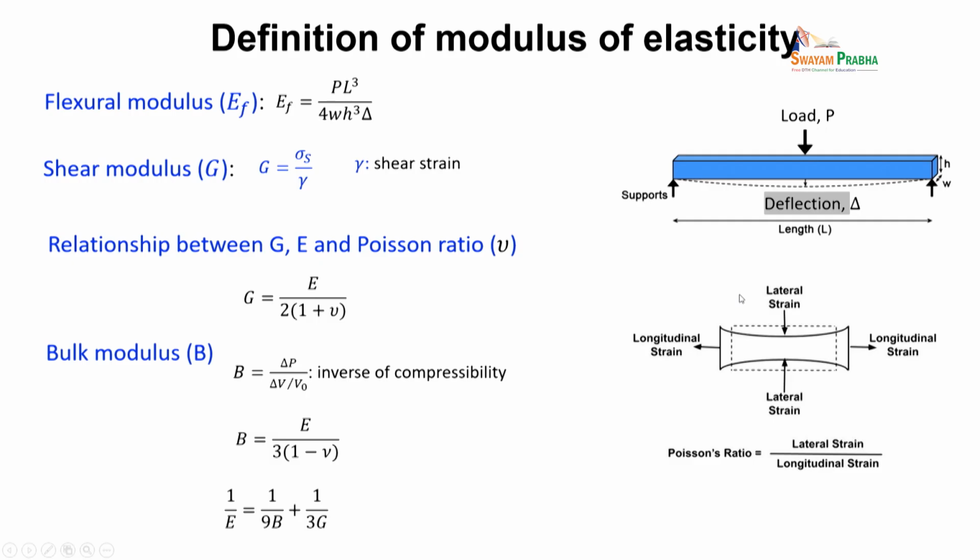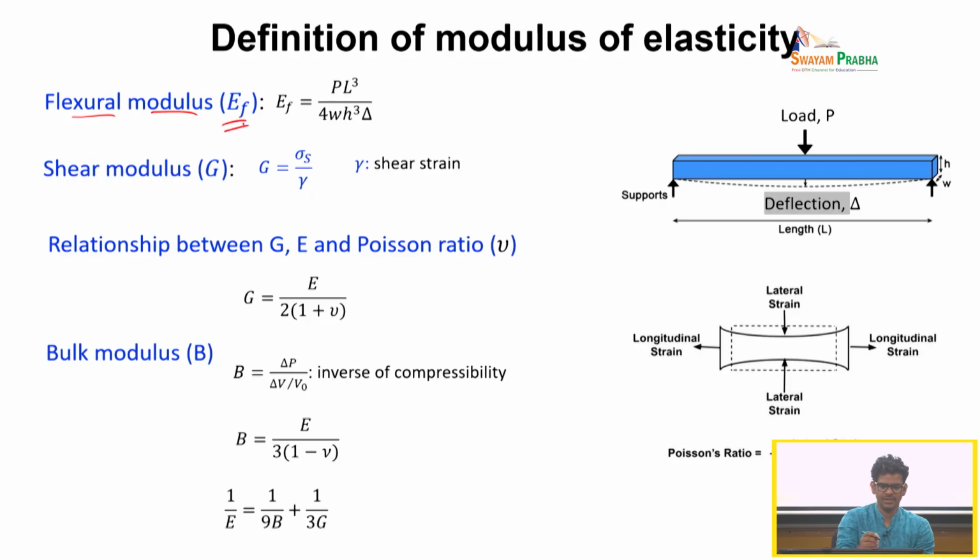And there is another thing called the flexural modulus. Sometimes the material is under some sort of a bending load, and you want to know how much it can resist bending. For example, if you are thinking about a PVC pipe that you want to use for supplying water or something, you will probably expect some sort of a load on the pipes. So, you want to make sure the pipe does not bend too much. So, the bending rigidity, or the resistance to bending, is actually measured through this flexural modulus.